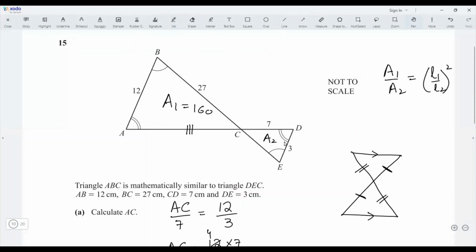So we can take any of the lengths that are given. Already 12 and 3 are given, so we can apply these two lengths. No need to go to any other length. We could apply AC's length, that is 7, and we have already found the other is 28. We can apply 28 and 7, but I'm now applying 12 and 3. Both will give you the same result.